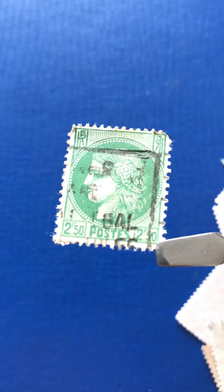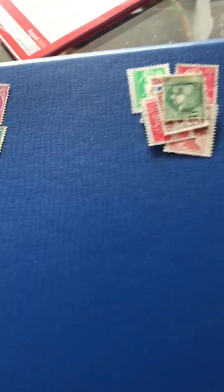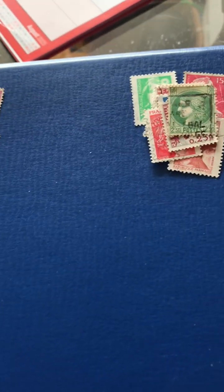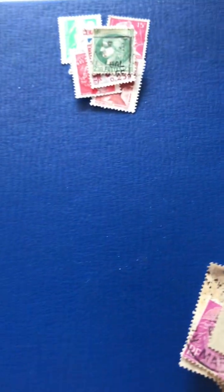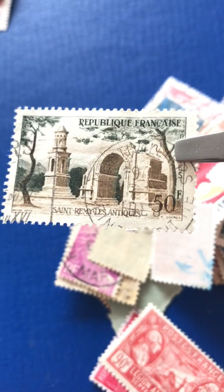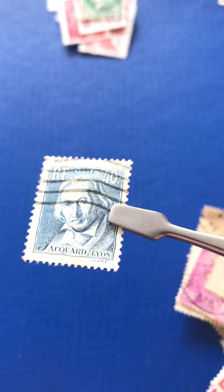And this one is female, so I'm going to call it a Marianne. It may actually not be, but I will work on the Marianne piles and get them dated up if I can, if I'm willing and able. 1965, so that goes there. It's that sort of theme, isn't it? That sort of pattern. That sort of appearance. It's very nice. They're a goodly old set there. An old person.